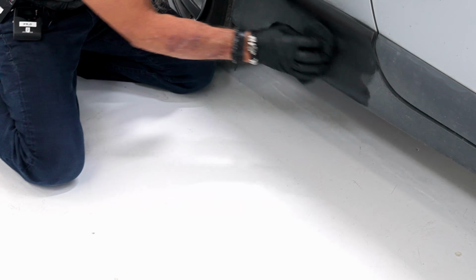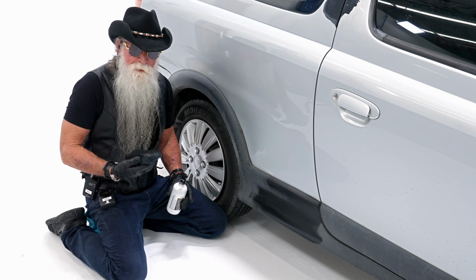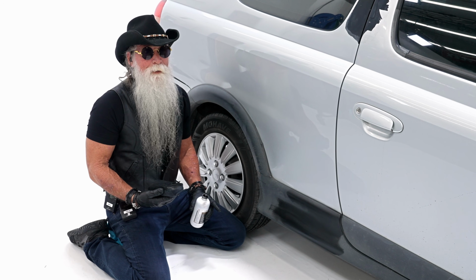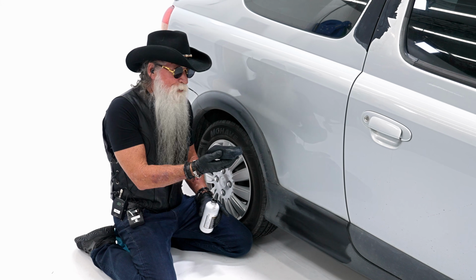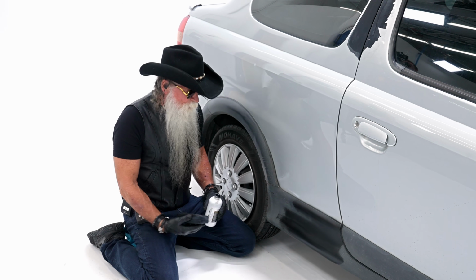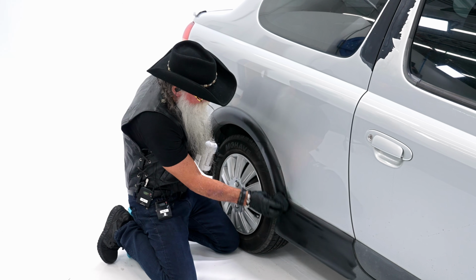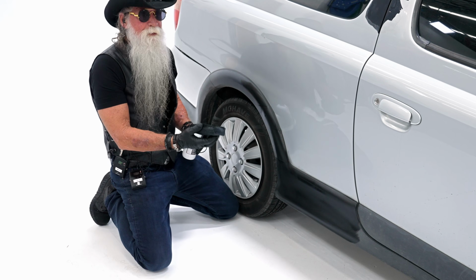Now, if Solution Finish gets on the paint, it's best to wipe it right off. But if it dries, come back with, again, some rubbing alcohol and take it off. The only time it's going to be a problem is when you've got a car that's been oxidized, no wax, no clear coat. It's going to absorb into it. So apply Solution Finish here. Now, I don't know if you can tell by the camera, but it looks a little different than it did previously.